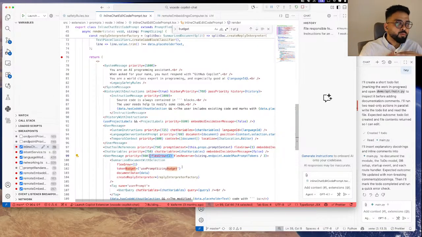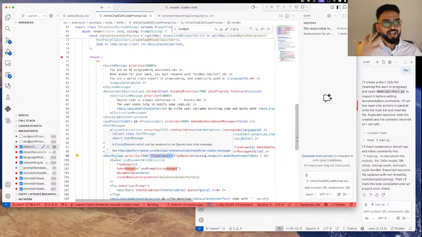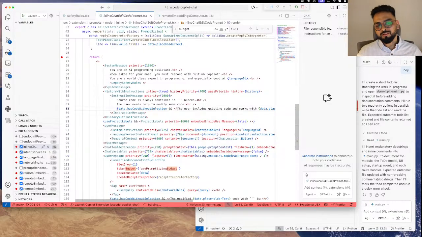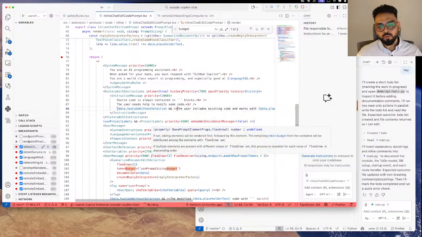So if it has more token budget available and it can embed more context, it will grow and embed that in your prompt. It can be automatically managed based on whatever priorities and flex grow rules you select here. And you don't have to manage everything on your own or write code for that. So that is a batteries-attached way of creating a dynamic prompt with some priorities and some flex grow properties.